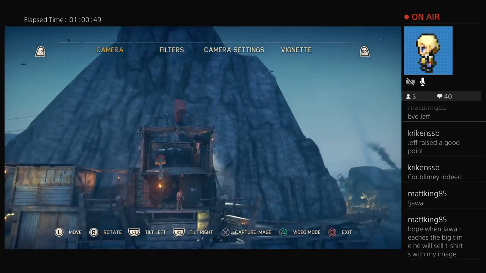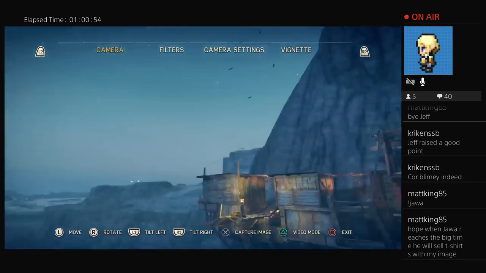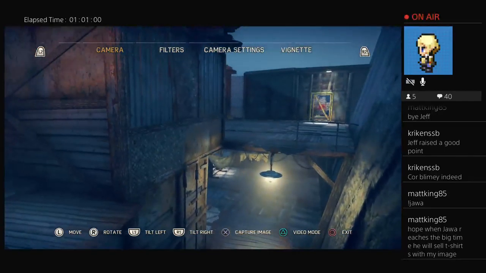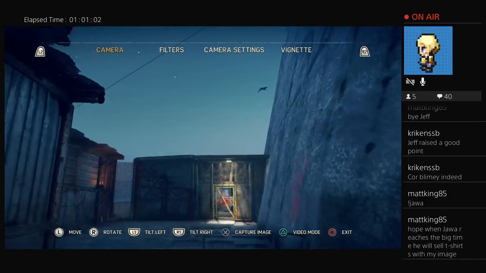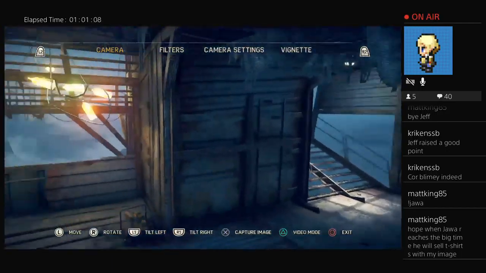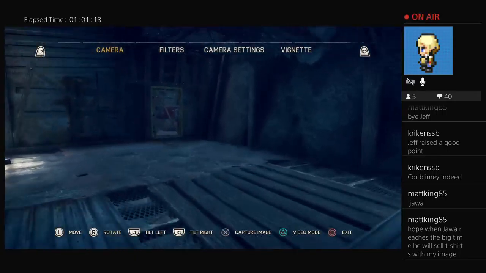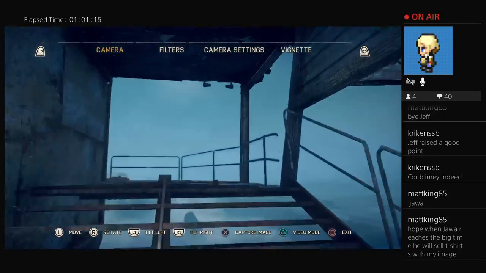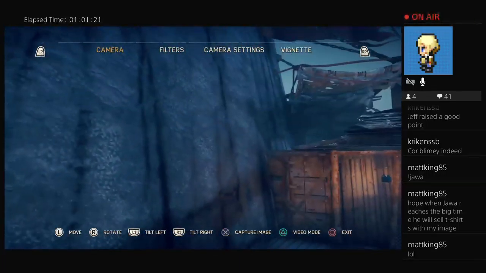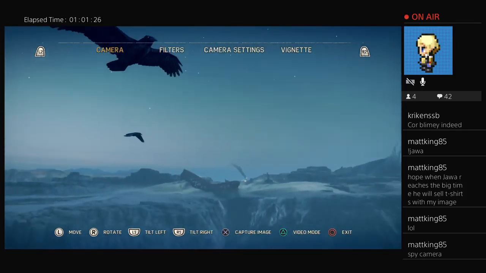That's a good point to show you actually, and I'm always going on about this with the camera. You can move at a massive distance, which makes it handy for looking around the camps before you actually get there. So we've got to come up here, we can go down as well. The camera's fantastic for checking things out. You can go right up and look at the birds in the sky.